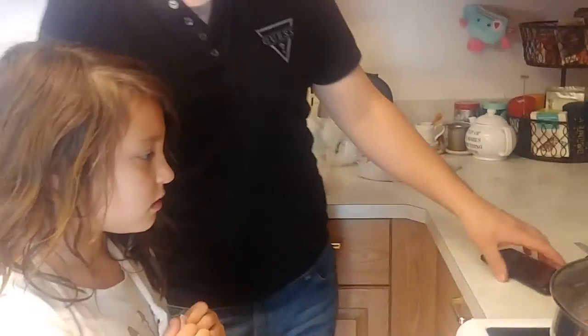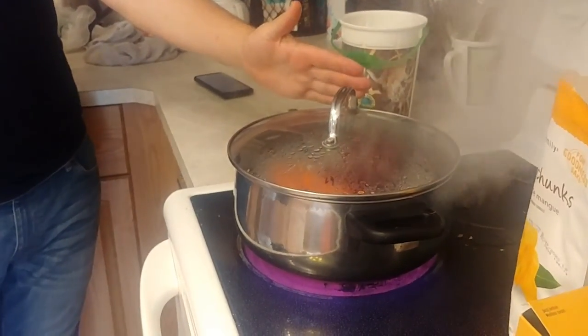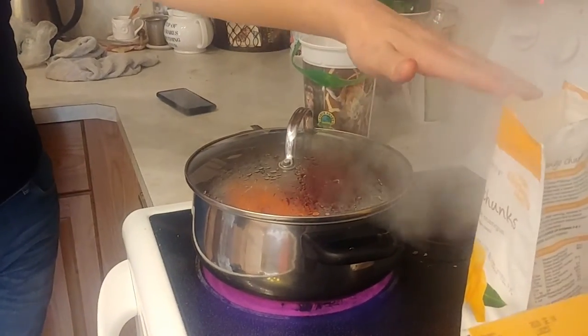It's water turning into a gas. It's water that gets so hot, when it gets so hot, it turns into this. You can burn your hand, but see if you do this, it'll turn back into water. Watch.